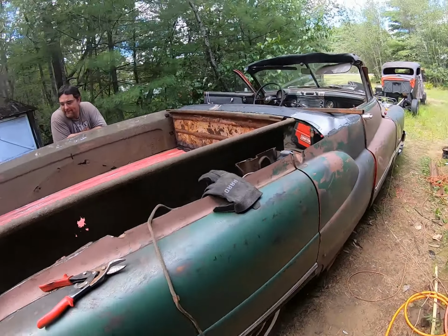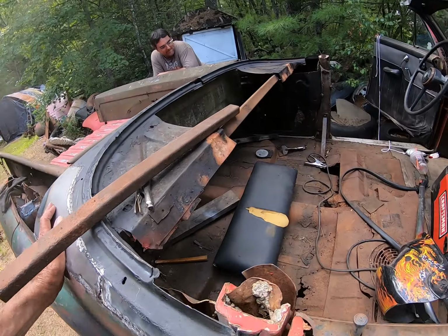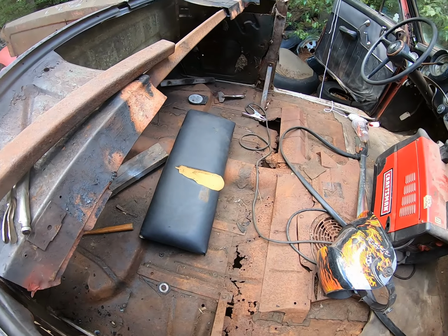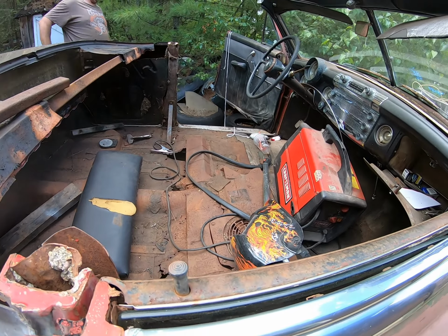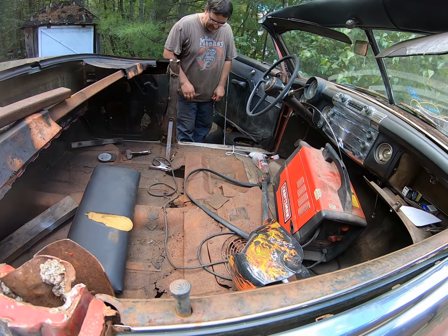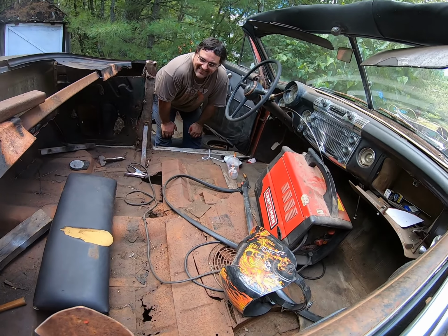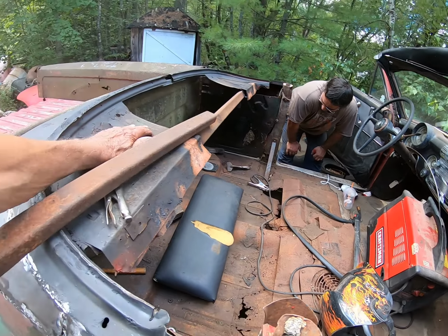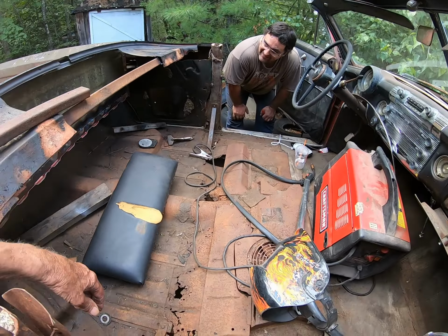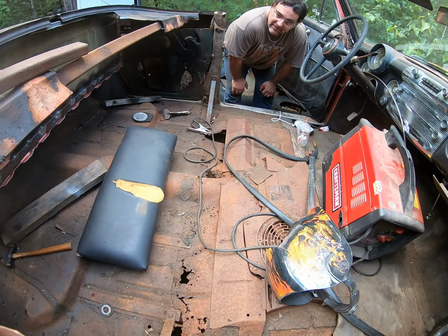So we got us a nice truck going here. We just got some gaps to fill and some floorboards to fix. Yeah, they're pretty bad. We gotta put something in there. Out of the way. I noticed they were getting dirty. Yeah, we just throw some carpet over them. Nobody will notice. We'll get to that later. Black carpet at the house, yeah. If we get all this stuff welded in, I think we can take these braces out and make it easier to lay a carpet down.